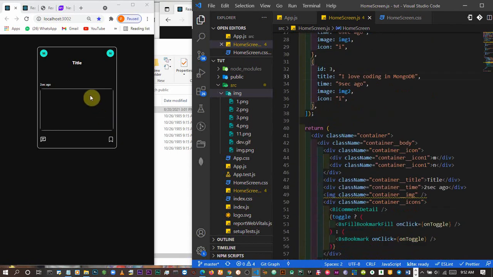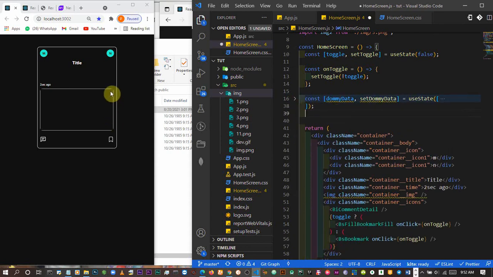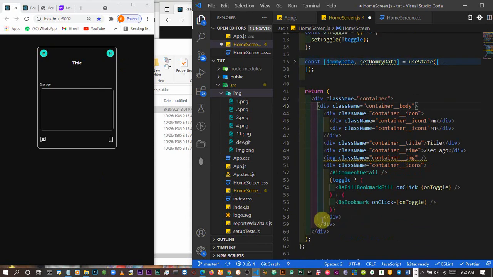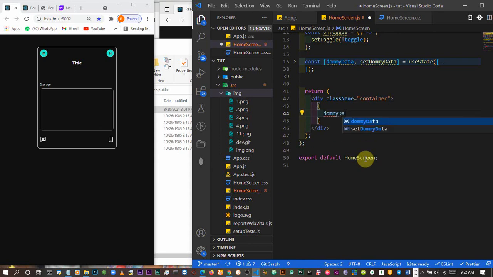How can we get here populated with the data? So this is more like a dummy backend, right? Or a dummy database. So how can we populate this guy here? So what I'm going to do is, this is the body that structured this whole thing. So I'm going to cut it, and I'm going to say dummy data, right?